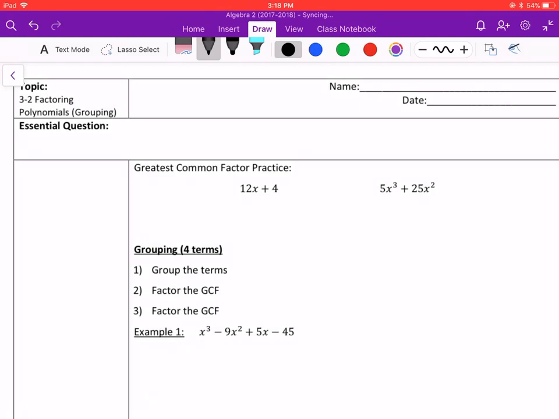All right, so we factored quadratics before, all in Unit 2, but now we're going to factor polynomials, right? So we'll have more than just quadratics. We might have cube functions, polynomials, whatever it might be. So the essential question is simply going to be, how do I factor polynomials?